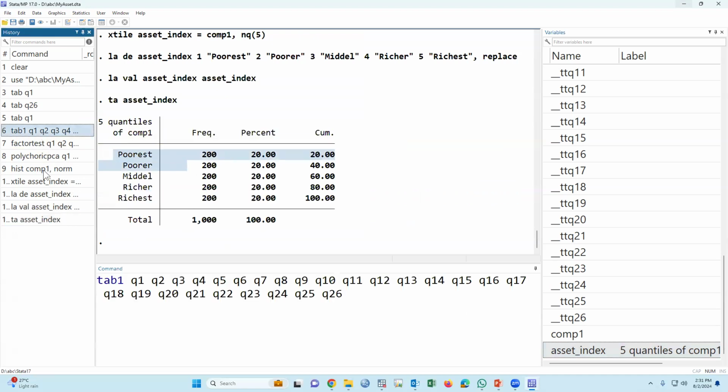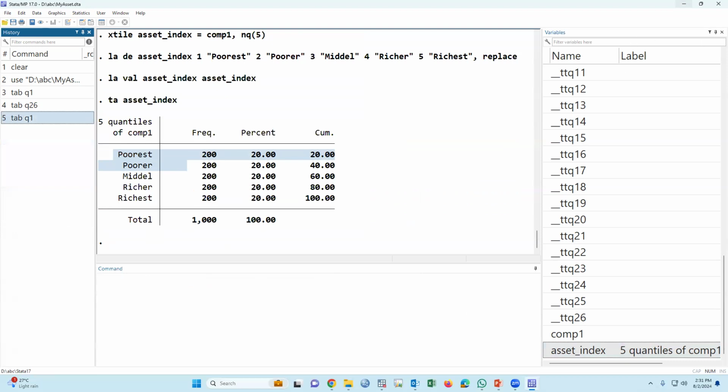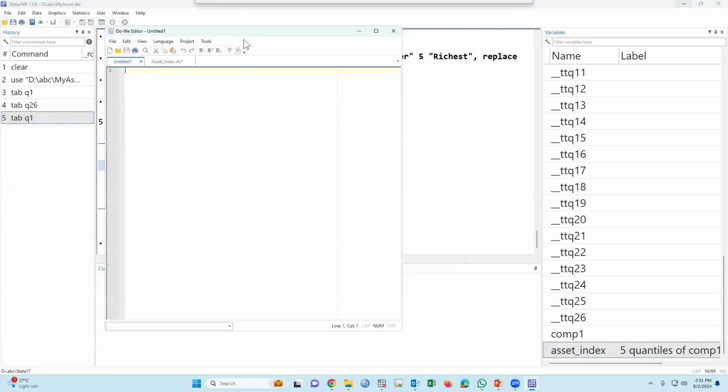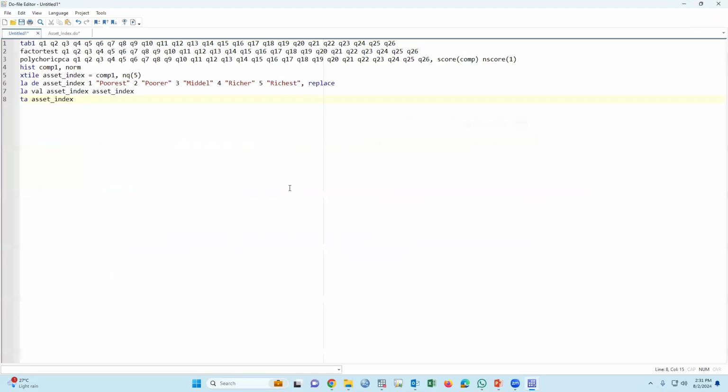So we can copy. Yes, this is our syntax.